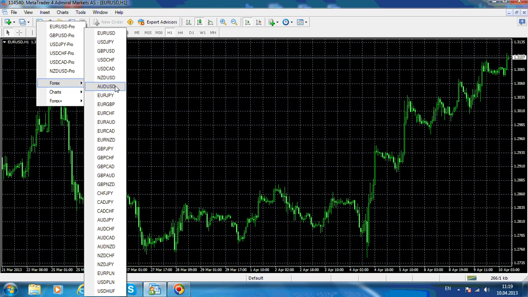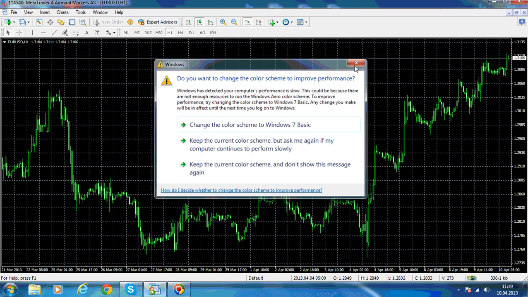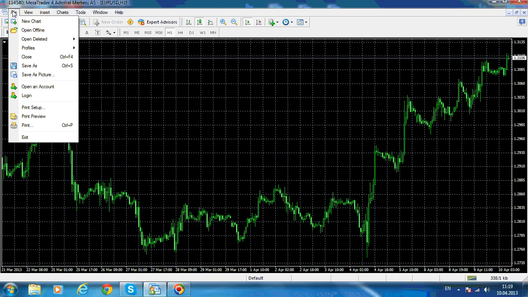And then these are the majors, and then you have crosses, and they are being called crosses because actually they are crosses between the currencies that form one major. See, the Euro Japanese yen is a cross between the Euro dollar and the US dollar Japanese yen, and the Euro Great Britain pound between Euro dollar and cable, Euro Swiss franc the same, Euro Australian dollar, Euro Canadian dollar, and so on and so forth. I would not go through them all. So this was in file, new chart.